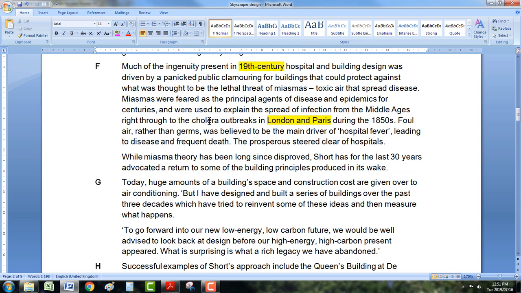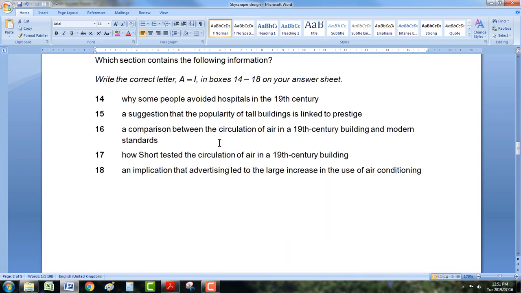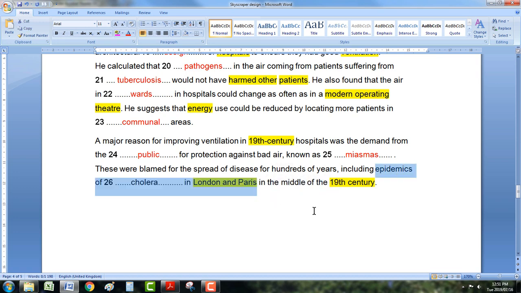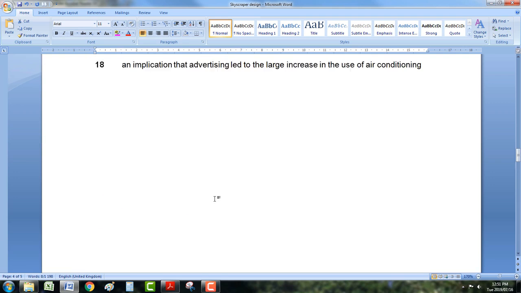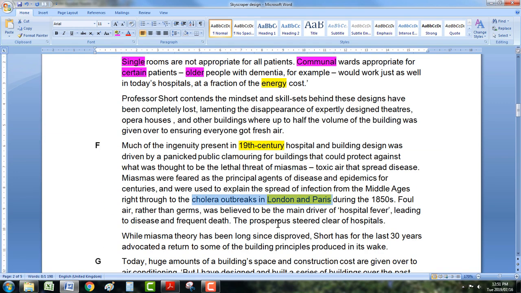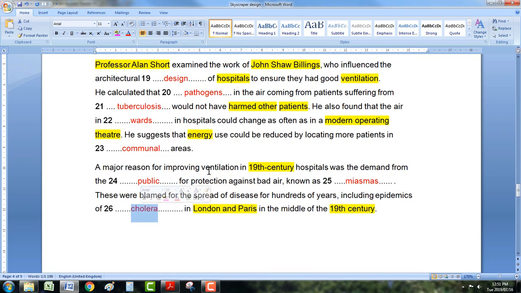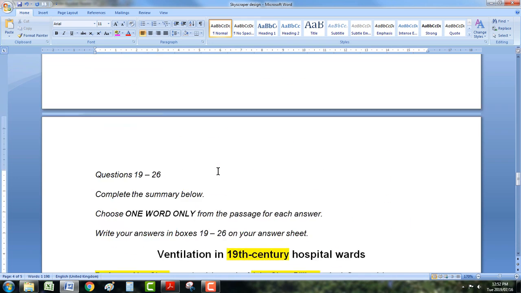I don't like when IELTS does this because in this example, it's actually behaving like an adjective, but we needed a noun. You needed to know that cholera was a disease, which many of you wouldn't have known. I think the way to get that was to look at the whole phrase, epidemics of something in London and Paris, cholera outbreaks in London and Paris, and then hopefully you would have put epidemic and outbreak together and then chosen that one. Wow, very difficult. Right, then let's move on.